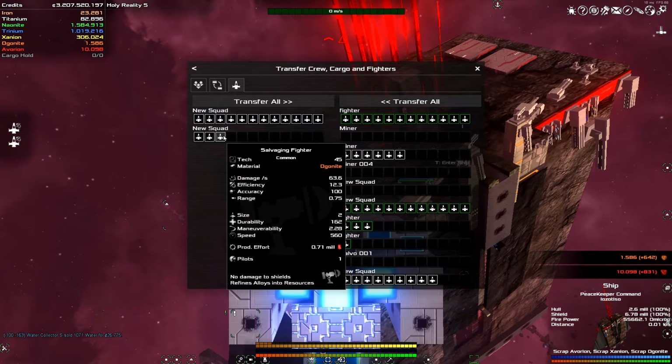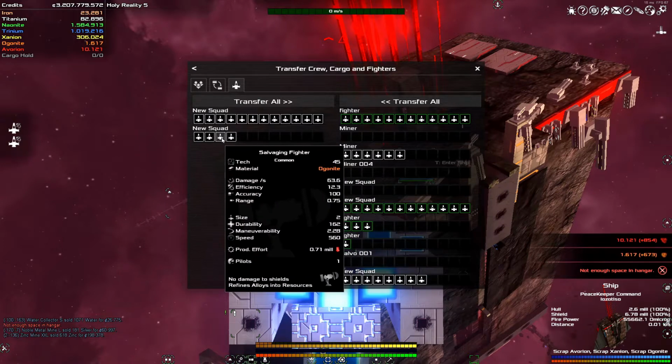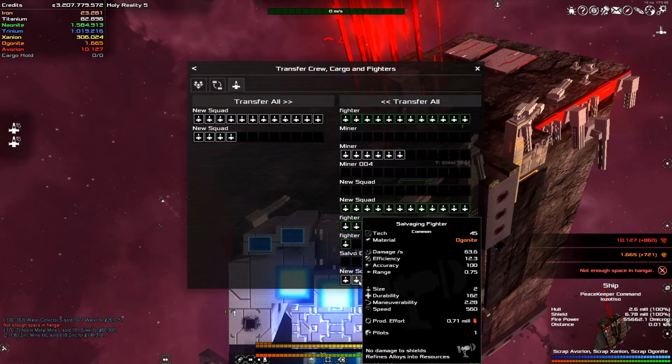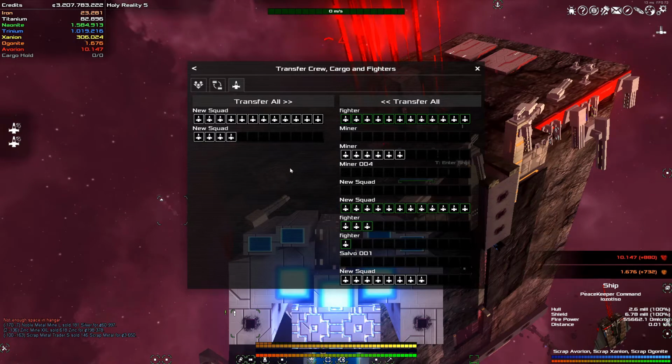Oh, we can do a squad plus 3? 14, 15? Hello. We can do 2 more. I did not know that. Well, that's good. Well, oh, you know what it is? Because these are smaller, aren't they? Size 2. And the miners are size 2. No, that was my theory, and it made a liar out of me.